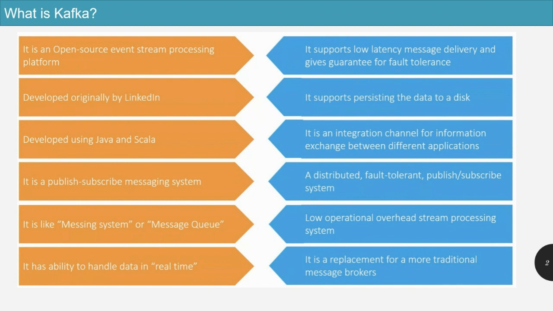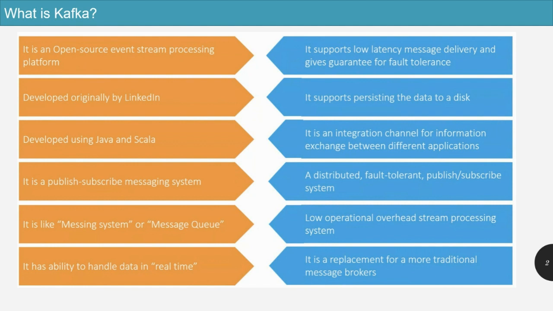Kafka is capable of retaining published messages for a specified time. You can persist the data onto disk as long as you like. Retention period is a configurable parameter that allows you to store the data for a specific time period, the way in which you like. Kafka is a kind of message channel that can integrate multiple applications and systems together.